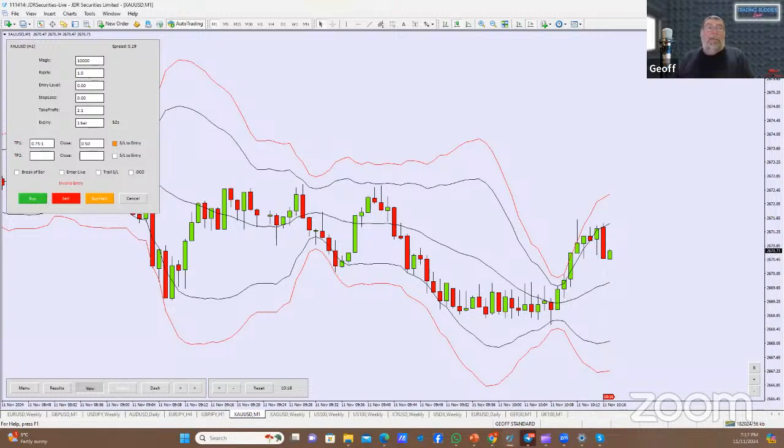Are we in? It says invalid entry. Where's it saying that? On the market window, the order window. I can't see it. Just under enter live, just above the word sell. Oh, okay. How can it be an invalid entry? Enter. Oh, maybe I've got to tick that. All right, we've got a better price if that's the case.